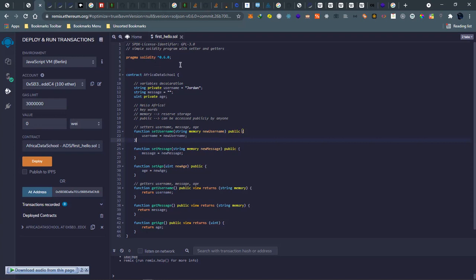Remix IDE is where you write your code. By now I know everybody is on the address, yeah.